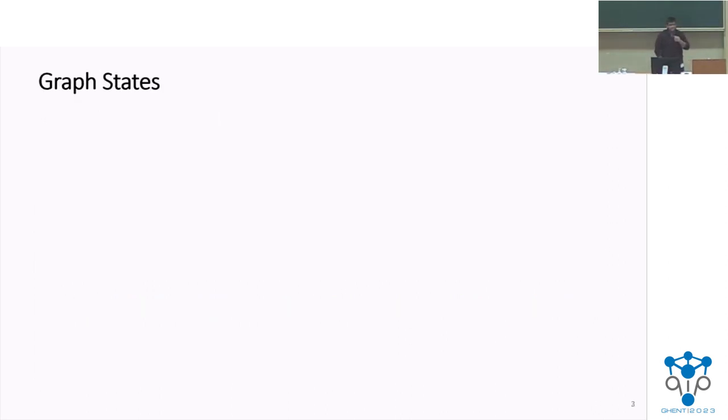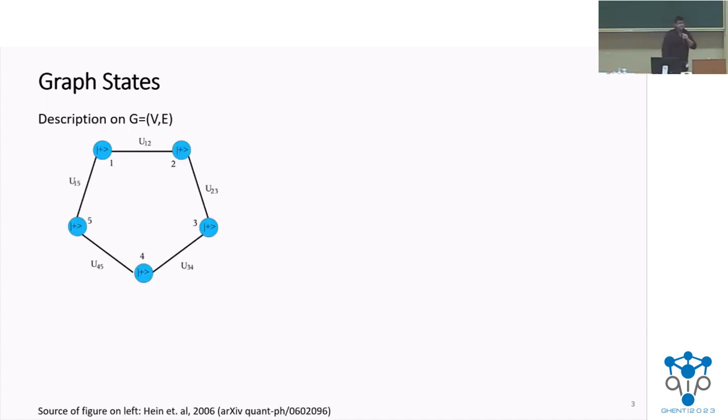We're going to start off with a subclass of stabilizer states called graph states. These are pretty cool states because they take a compact description on a graph. Here I'm denoting the nodes or vertices by V and the edges by E. So I have a 5-qubit graph, where all the nodes correspond to the qubits, all initialized in the plus state. I'm going to have 2-qubit operations, all denoted by these U operators. Suppose I took these U operators to be just controlled-Z operators between any two adjacent qubits. Then this would be what my state looks like.